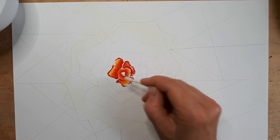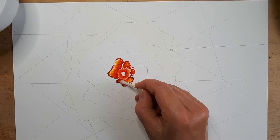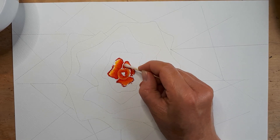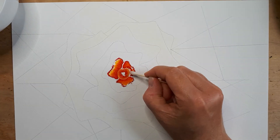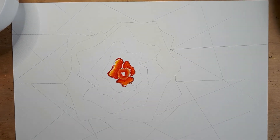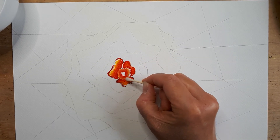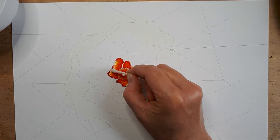Always begin blending at the bottom. I don't want to go over all that yellow — try not to get too much oil on your cotton bud, but if you feel it start to drag you probably haven't got quite enough. You'll soon get the feel of it. If you think you have got too much oil, just wipe some off onto your paper towel — paper towels are very useful for that. There we go, I'm just blending in those edges slightly, and you can see our rose is beginning to come together.